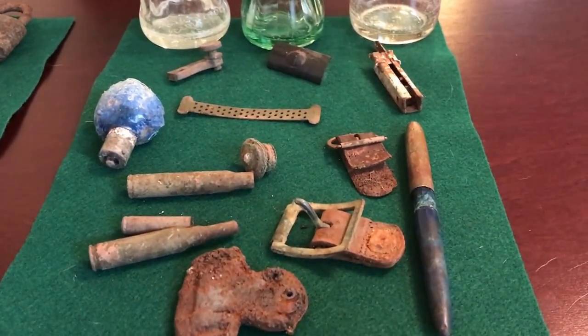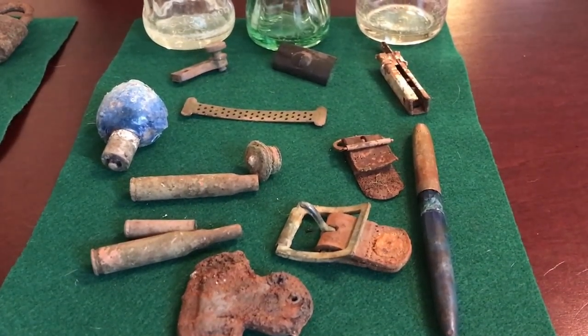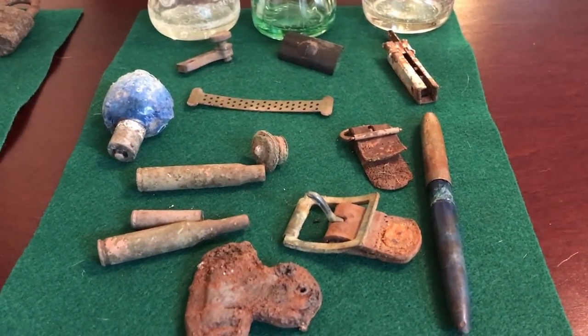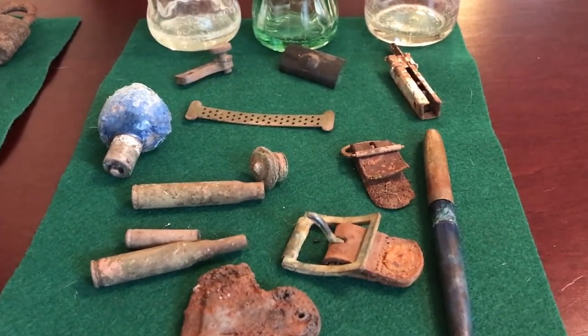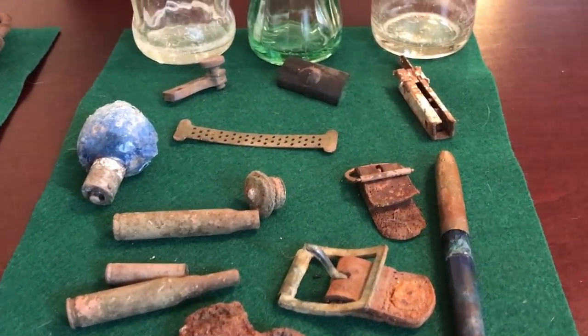These are some things that I didn't actually record digging this weekend. I don't record everything — a lot of times I don't know what I've got or I don't think it's gonna be that interesting. Part of it is because I'm using an iPhone which is in a pocket, and I gotta pull a glove off and everything. Future investment — I might go for a GoPro. So these are some of the things I didn't film.